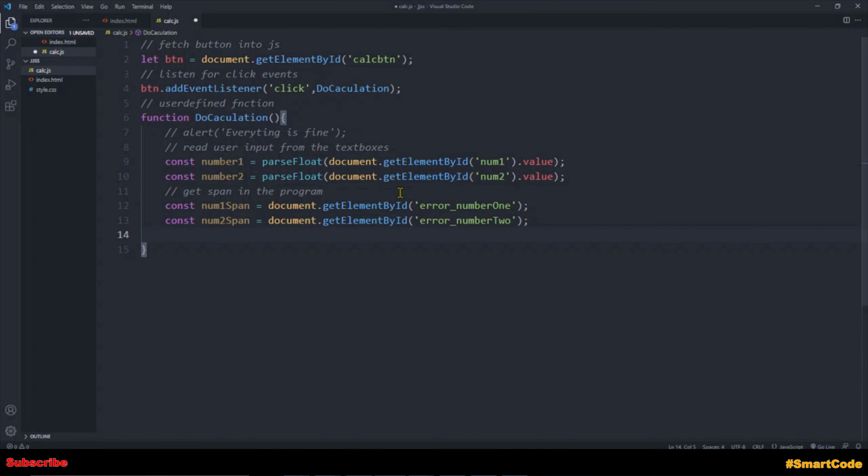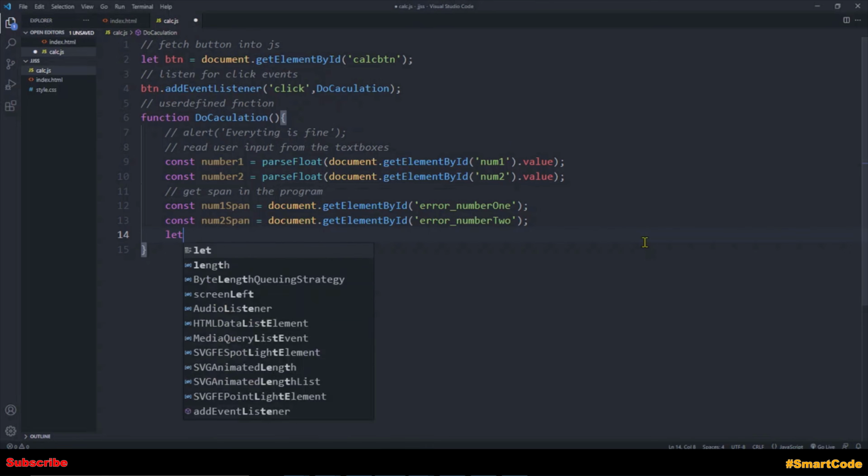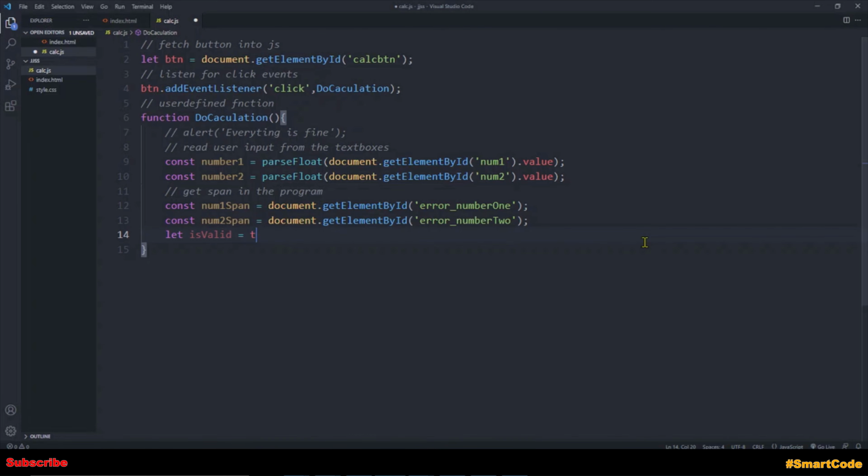So we will use this NaN value to determine whether the user input is good or not. And if you are unsure how number conversions work and how do we deal with NaN value and isNaN function, then I would recommend my JavaScript tutorials number 13 and 14, right? So we will first validate data coming from the first text box, and we also need a boolean variable to keep track of the validation process. So we have a boolean variable set to true, and whenever validation goes wrong, we will set it to false. So let's validate first text box.